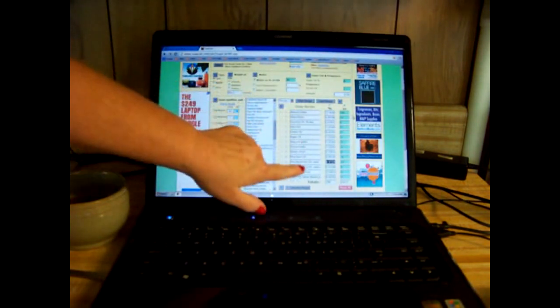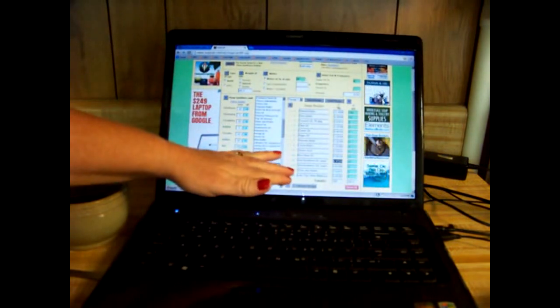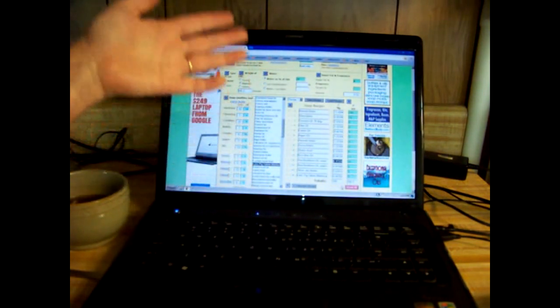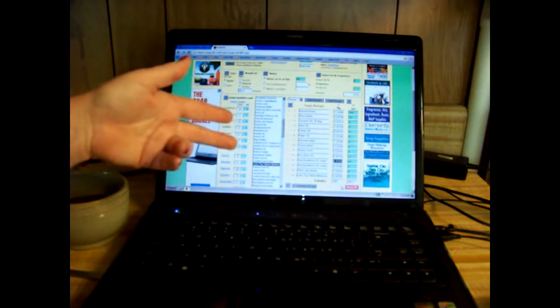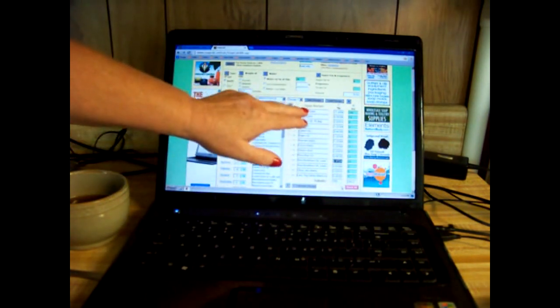Okay, I want to see if I can explain this to you. I'm going to try anyway. Okay, so over here on the Soap Cow, I put all my ingredients. I made sure that I put that I needed 1% on the preservative, and then I needed 9% on the e-wax, and my particular e-wax requires 9%. A couple of times at 8%, I've had some separation. So, and I put all my ingredients down.